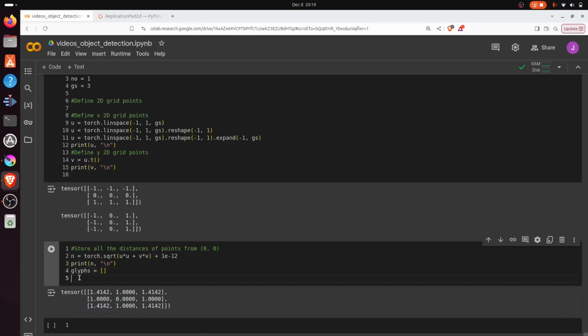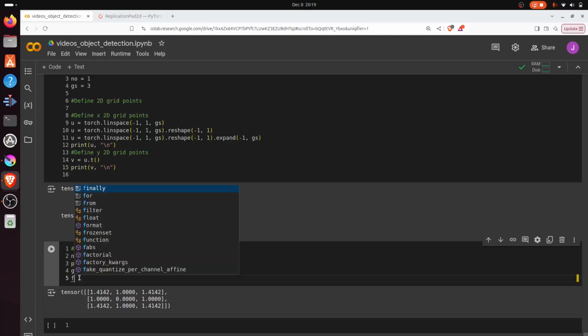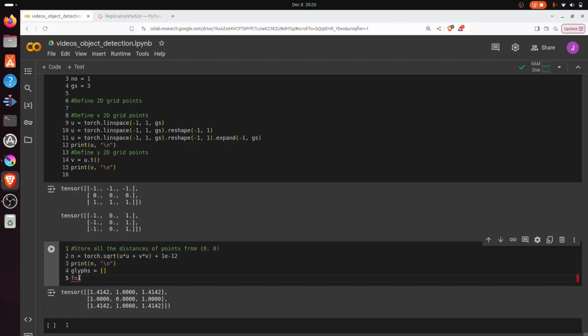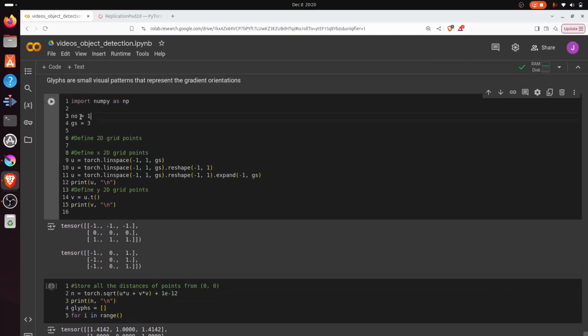Great. And now let's start our construction of the glyph. To do that, we're going to create a loop. What are we going to be looping through? Essentially, we're going to loop through the number of orientations, because we want a glyph per given orientation. We're going to create a glyph associated to an orientation, so that's why we loop through all to create one for each. In this case, it's going to be very simple, because remember, we defined the number of orientations to be equal to 1. So we just expect to get one result.